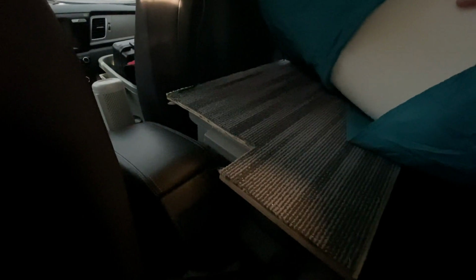This board is actually the same, and as you can see, on the board I have actually put some carpet. I bought a $1 rug. I cut it down, and I used staples to staple the carpet to the board. I don't know that I would recommend that. I would probably use some small tacks or something like that. But you can see where the seat ends and where the board begins.